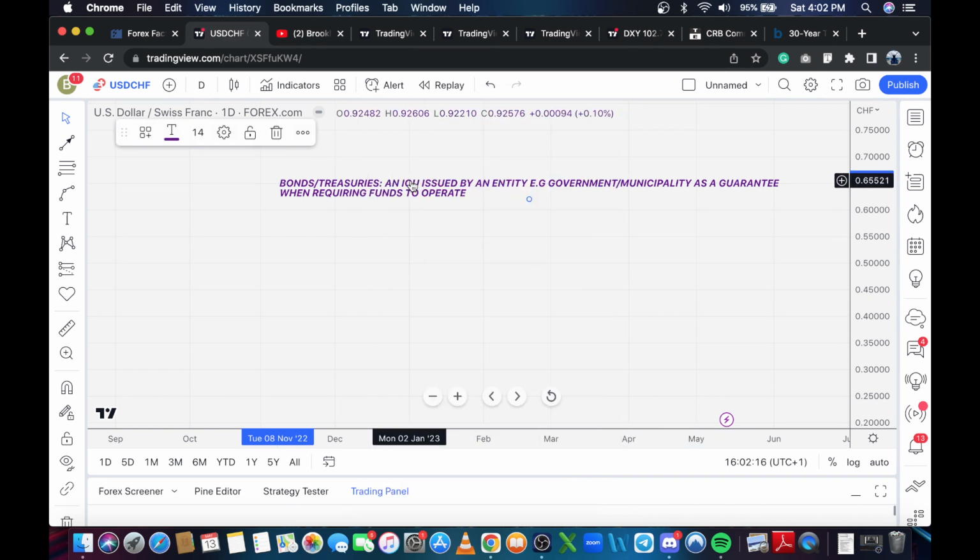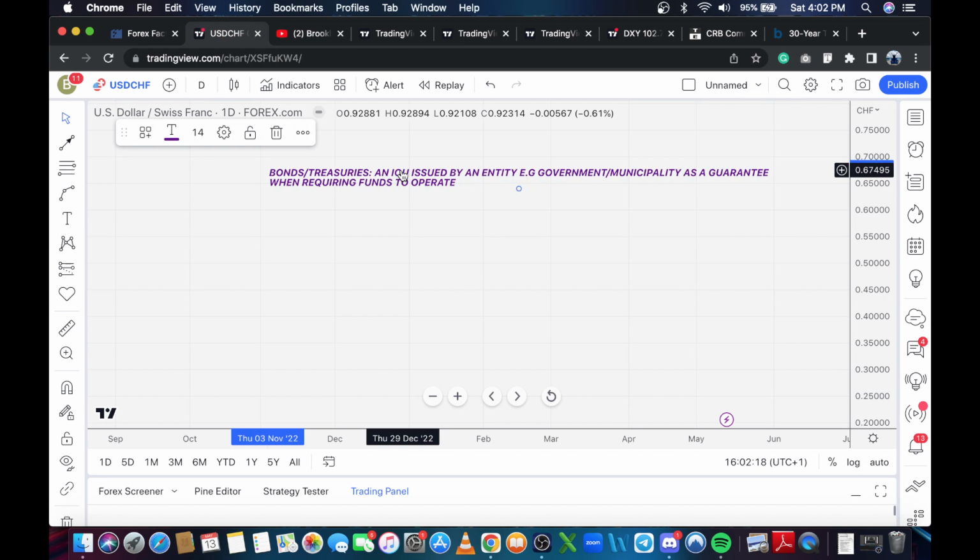So, for example, if you are buying a US 10-year treasury bond, you're essentially buying an IOU, a promise by the United States government that within 10 years they are going to give you back your principal, because they require this money, plus a yield. So treasuries usually have a specific yield. It could be 5%. A 5% yield simply means the rate of return on that bond.